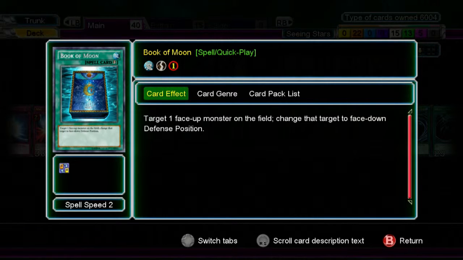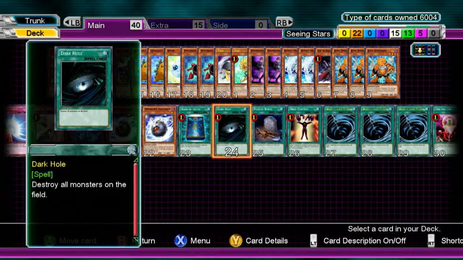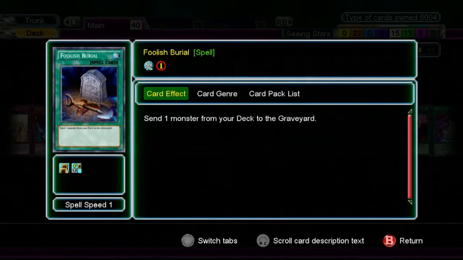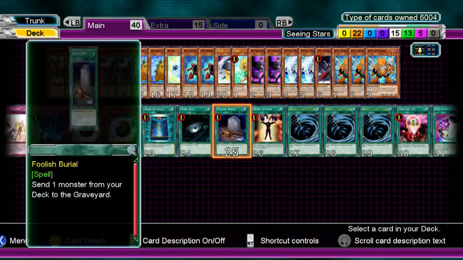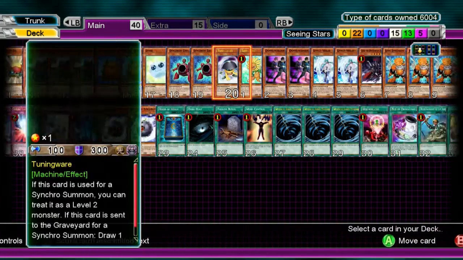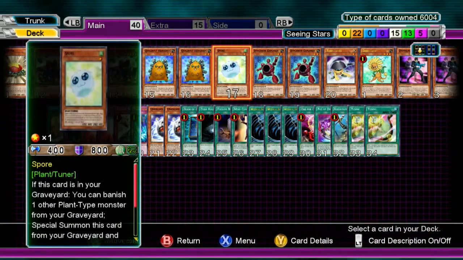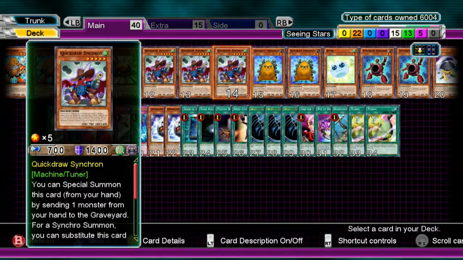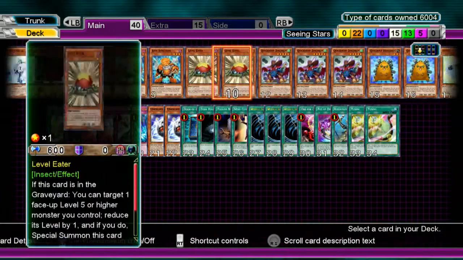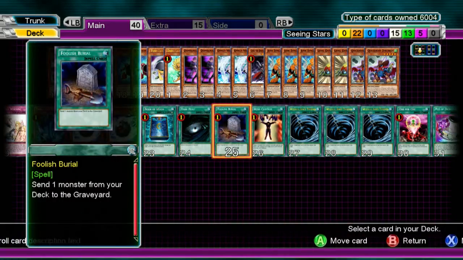Book of Moon's pretty nice. It flips something face down, so if you need to protect something, it's there. Dark Hole, because it wrecks the field, of course. Foolish Burial sends a monster to the grave, so you want to send your level 1 tuners, for example. Or if you don't want to do that, you can dump Dandies, Tuning Wares, Spores. Quillbolts are nice to dump too. Level Eaters are really good too.